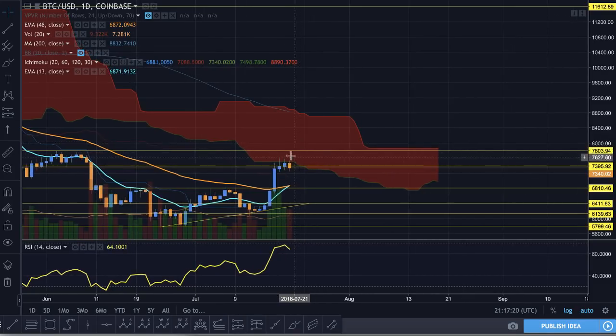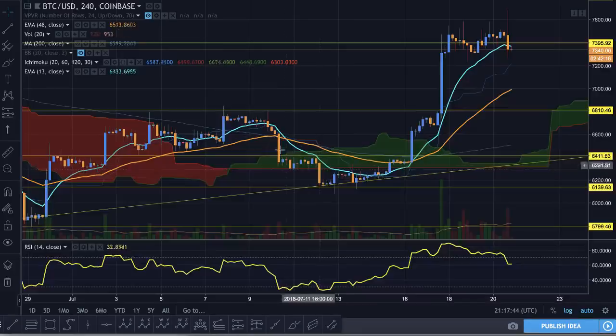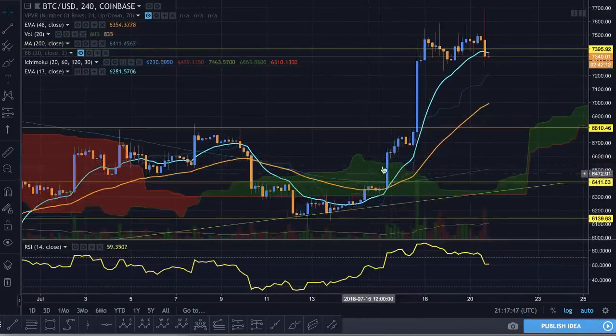What would happen in an ideal world now is we would start trading completely sideways until this Ichimoku cloud actually clears up and turns into a green cloud by closing off this resistance, it going higher, and it's sort of thinning out like this. And eventually, when that does happen, it would turn into a green support cloud. That is actually what happened with our 4-hour chart. And although we did drop below the Ichi cloud, we later went into it and used it as a launch pad, which I did mention was a possibility.